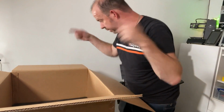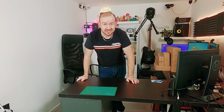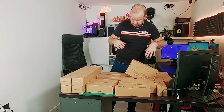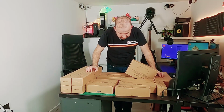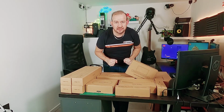That is the box empty, so I'm going to put all the junk away. My first impression is that it's boxed incredibly well. Lots of boxes. See what I mean? Lots of little boxes. But it's very nicely organised. I quite like this actually, in all fairness. Not messing around. I really like this kind of method of delivery. It keeps everything very organised. And I suspect this will help greatly in terms of the assembly of this unit, which I'm getting a little bit nervous about.